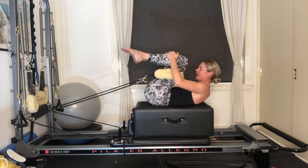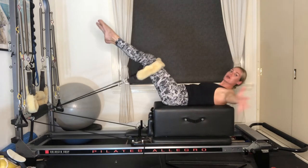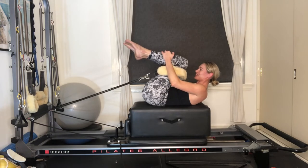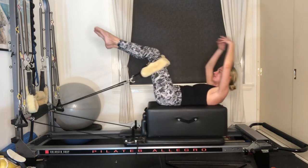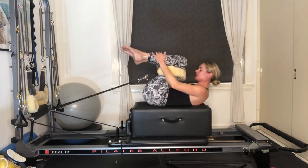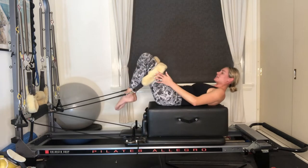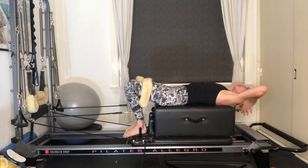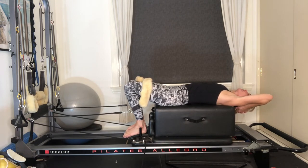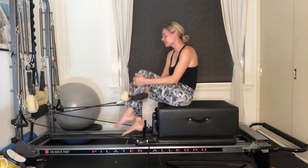Wrap your hands around your shins, pull yourself up a little bit higher. We're going to come into our double leg stretch — reach both legs out nice and long as your arms reach out behind you. Circle your arms, wrap your hands around your shins, draw your knees in close towards your chest. Five, last four — those lower abdominals are on fire — three, two, last one. Exhaling. Slowly find the headrest with both feet and open yourself over — you can support your head with your hands and take a nice deep belly breath. One more deep belly breath.